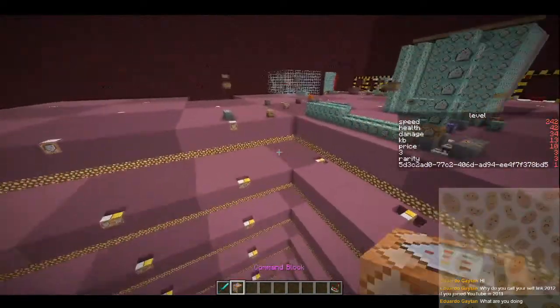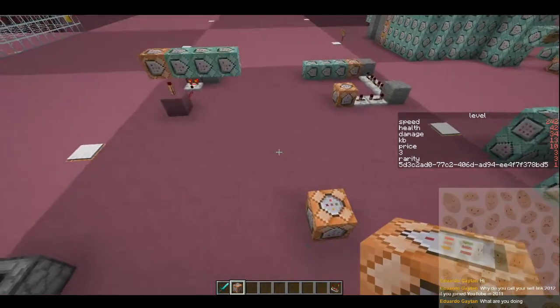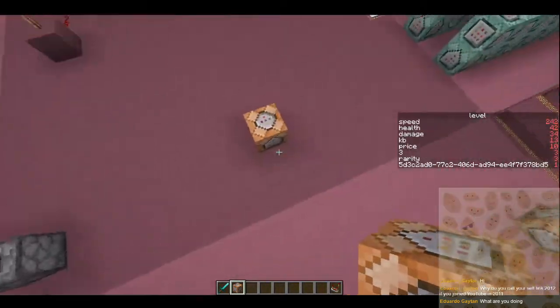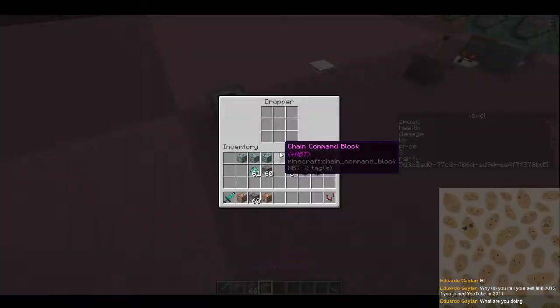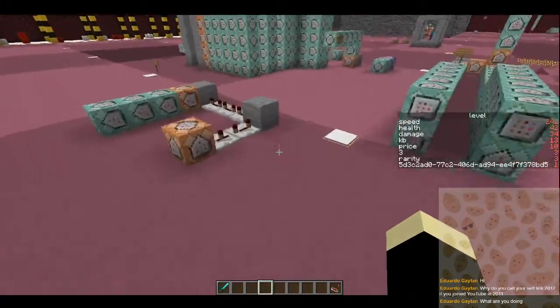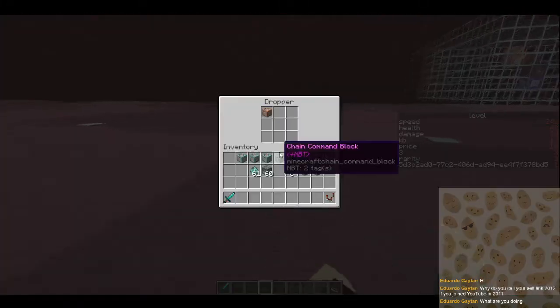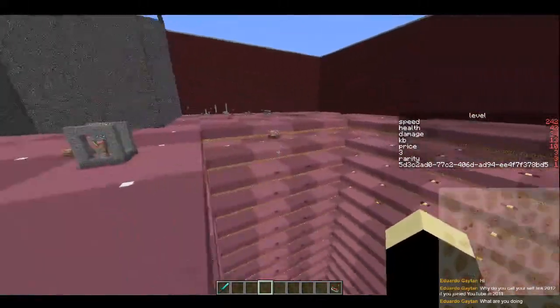I'm going to leave this command block as is because basically, based off the rarity, we're going to activate a certain number of these command blocks. Actually, what we're going to do is put this command block in here. Oh boy. Yeah, so that guy has NBT data. We're perfect. We're good.